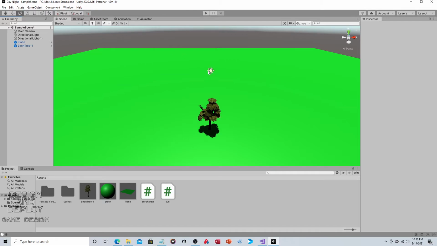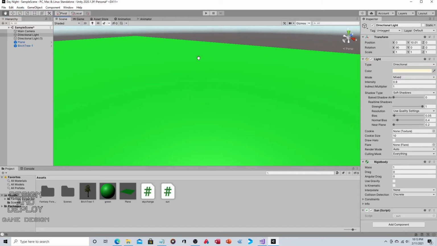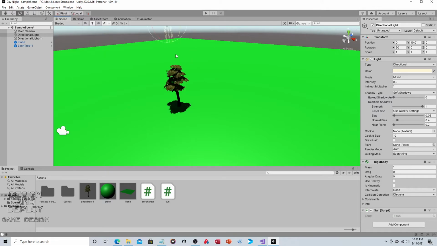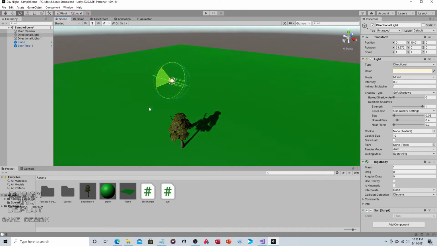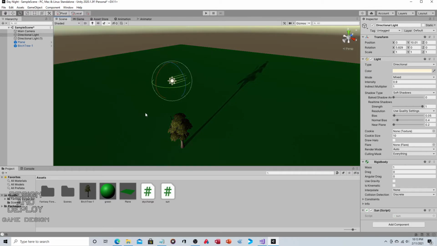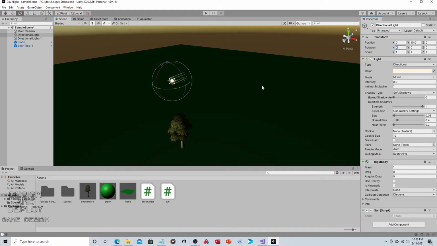Oh, and one last thing, since everything is meant to be synchronized, we started last time with this facing down, but since we said we want it to be starting at the crack of dawn, what we're going to do is rotate that so the direction of the light is right at the horizon. So that means we need to set this to 0.